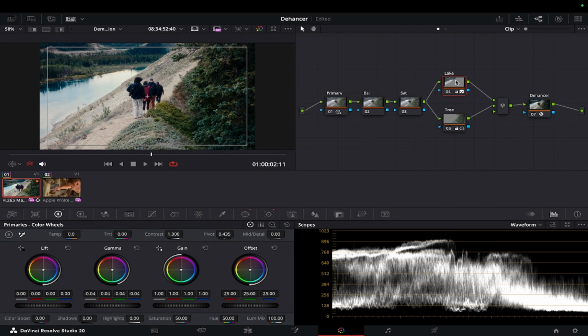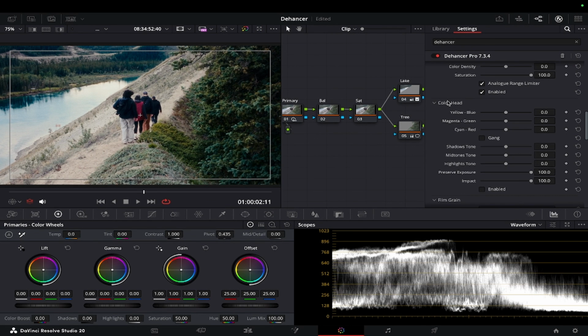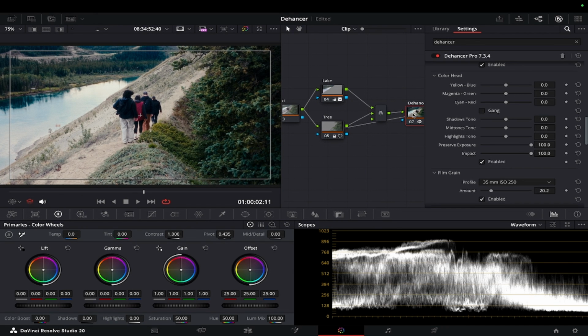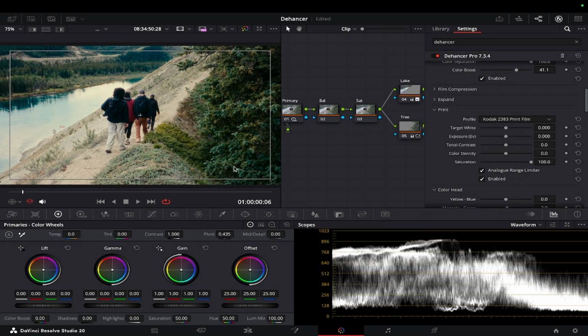Nice. So after you finish the little adjustment, I go back to Dehancer, go to color head. About this part, you can do with balance node, but changing the shadow, midtone, highlights, I prefer doing Dehancer. For example, shadow, going to a little bit this, midtones, highlights. Maybe everything's form is also cool. Like this, looks good. And maybe you can add a little bit green. A little bit less contrast. So a little bit contrast around here.